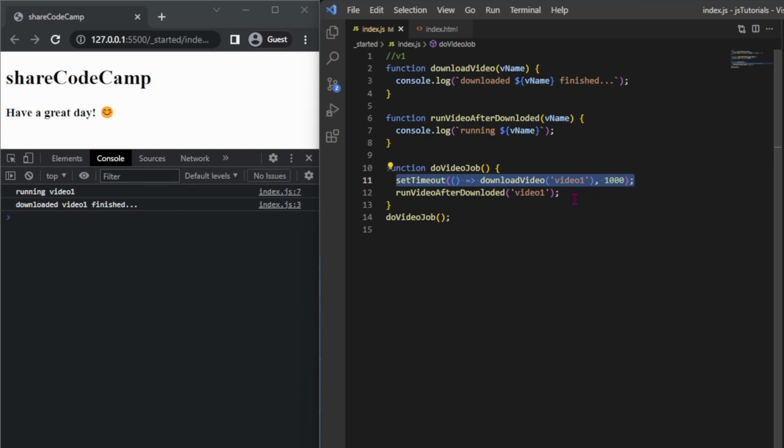Let's first understand why we have to cover this. The reason is that, as you can see, we have running video and then download, which we don't want. We want to download our video first and then run our video. This is the problem. We can solve this problem in many different ways, and one of them is callback. But before that, I really want to mention this one quickly. I'm not going to go into the deep execution context or things like this because I need to prepare a new video for that.